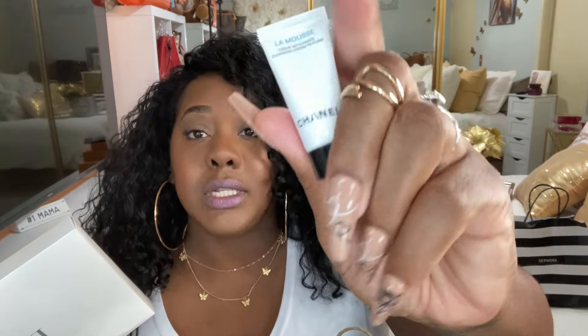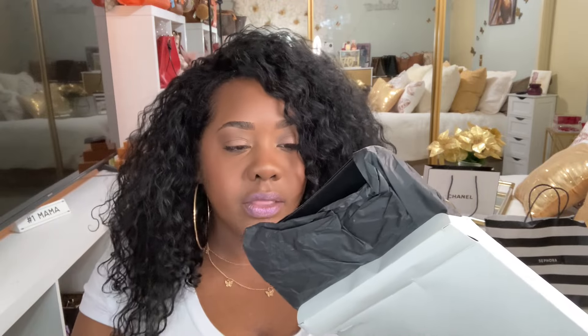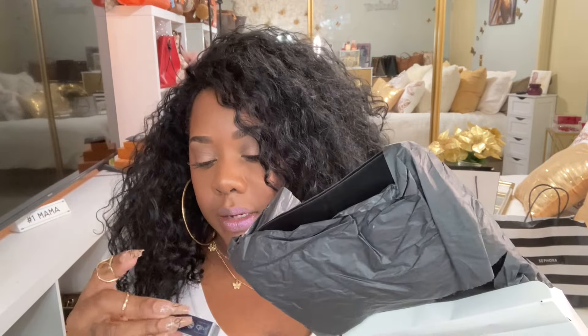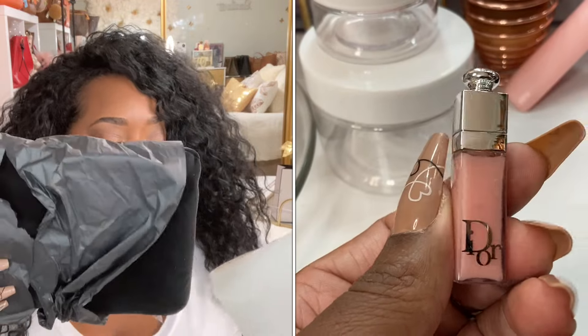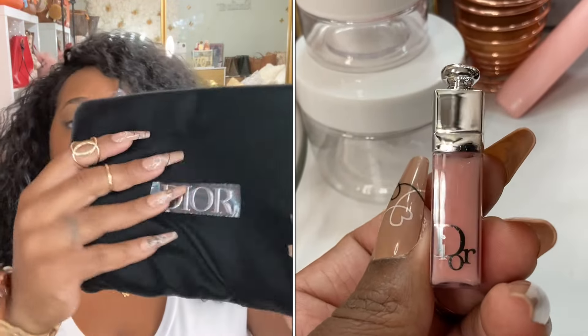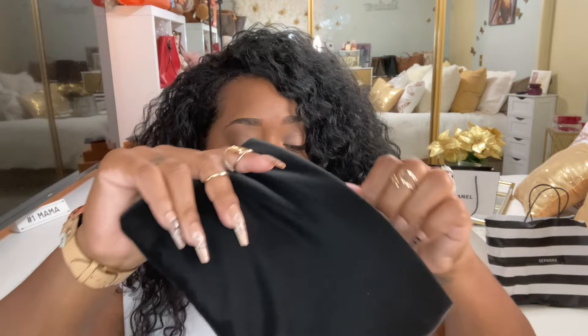And then I ended up getting a sample that I'm going to take with me when I travel. It's the La Mousse from Chanel — this sample will last you probably two months because you only need a little bit, like a small dot. And then Macy's was giving out pouches — it comes with a little maximizer, Pink 001. And this pouch is so cute — I didn't even know that they were doing that. It has Dior on it, it's going to match all my little makeup and stuff. My friend is very, very awesome — I appreciate her. And this is the inside. I'm definitely going to use this traveling.